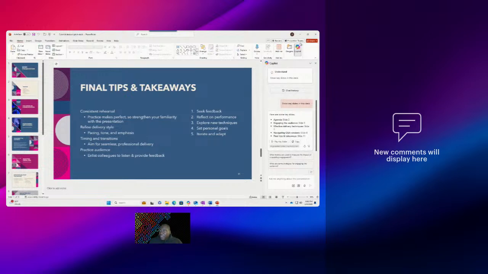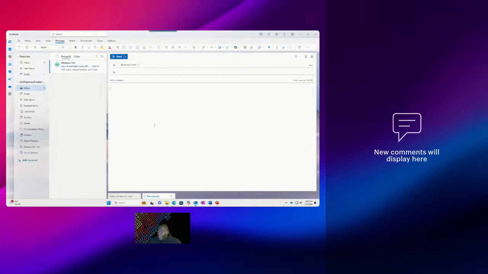So this has been Copilot for PowerPoint. We're going to get into Outlook for Copilot. It's not really a big difference. Like I said, I think there's more changes coming to Copilot in general, so we're going to see a lot more features.